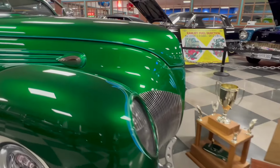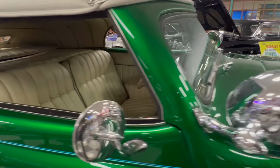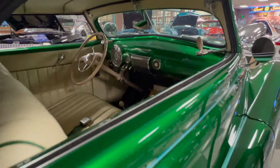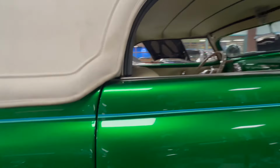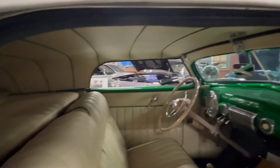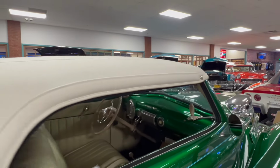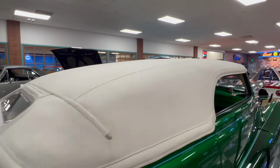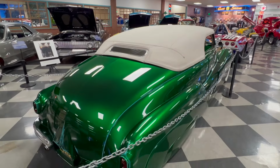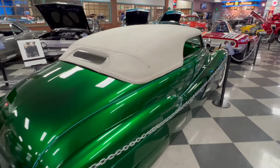That's Zephyr. Just a whole nother way of doing it. All the right doodads. All the right stuff. And this one is for Scotto. Here's another way to do the Carson top. So Scotto is building his Carson top. And there are as many ways of doing them as there are builders out there. So this is just one way that this car was done.